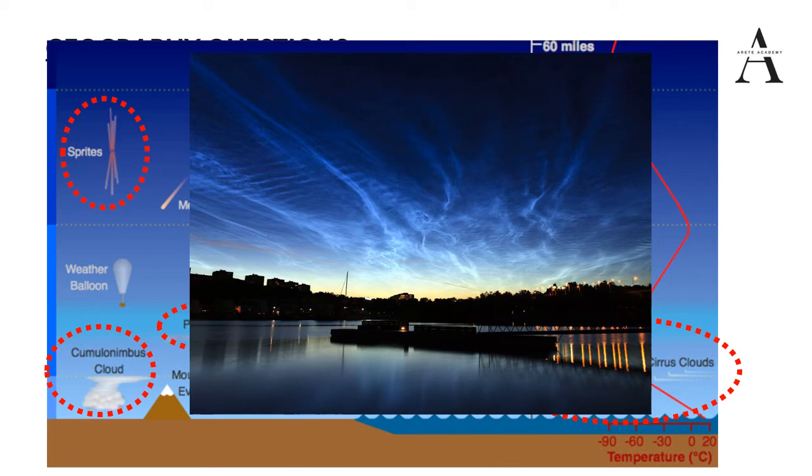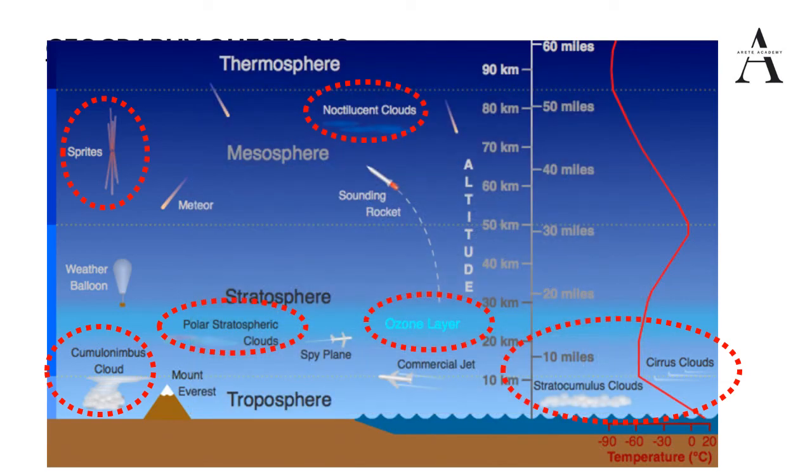As you can see on the screen, it's not obvious whether they are made up of ice or not, but from the color itself, they are composed of very small water ice crystals formed on minute particles of dust, possibly of cosmic origin. Noctilucent clouds form only during the summer when temperatures in the mesosphere are coldest. So this is the extra information which you should know from the exam point of view.